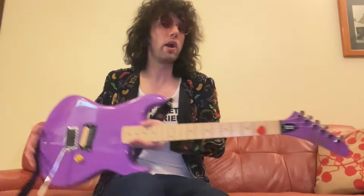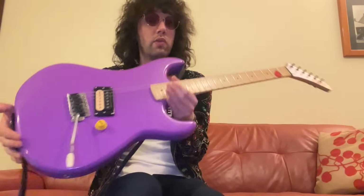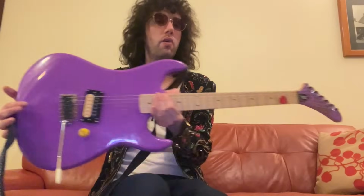It's a mahogany body with a maple neck. Comfortable neck profile, not too thin. It's not like an Ibanez Wizard. It's more like those 80s Kramers or some of the slightly more substantial Charvels, which is more to my liking than the super thin necks. But yeah, these are particularly the Indonesian-made Kramers in these cool colors. Really great value, and they can still be had for not a whole lot of bucks. So this is the first one, the purple Kramer Baretta Special.